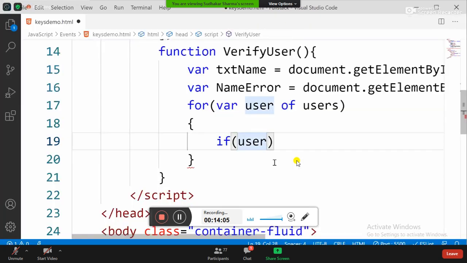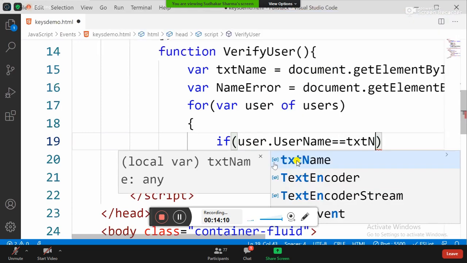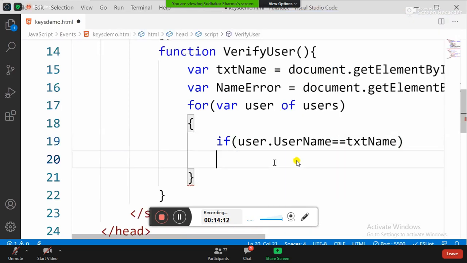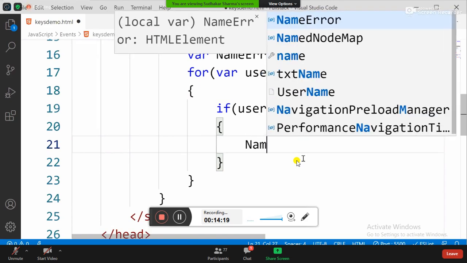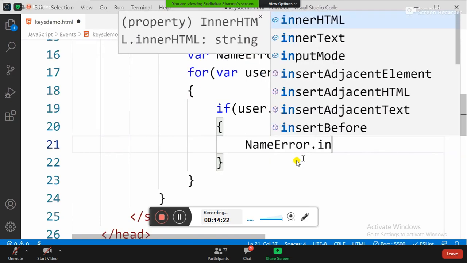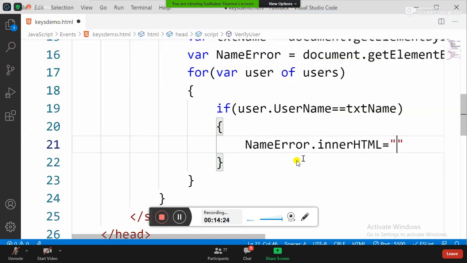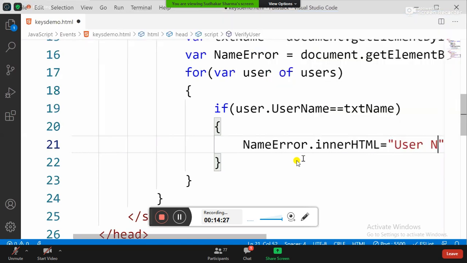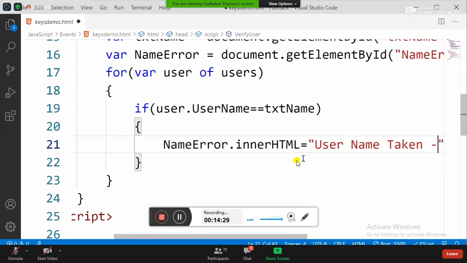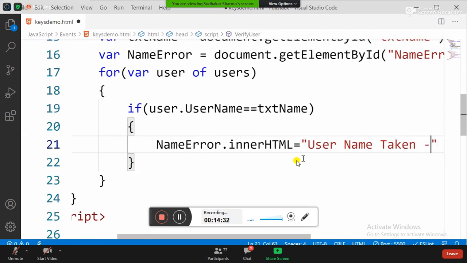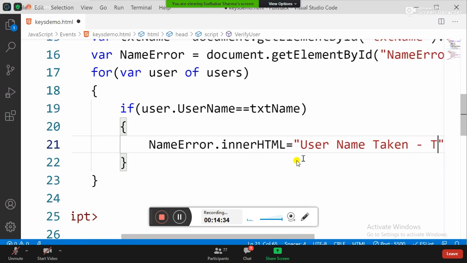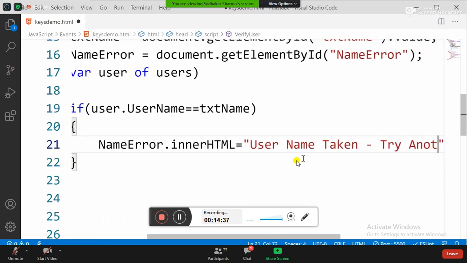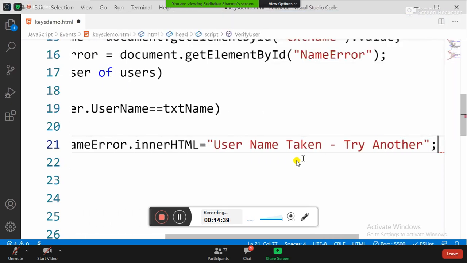So if user.username is matching with the txtName you have entered, then I will put a message, nameError.innerHTML: username taken, try another.